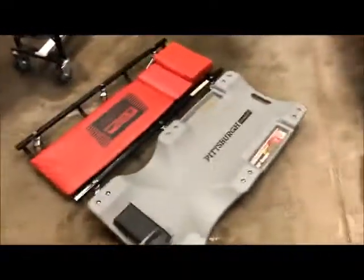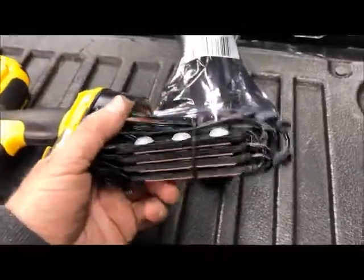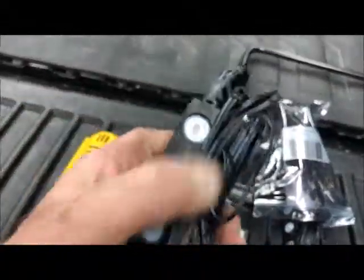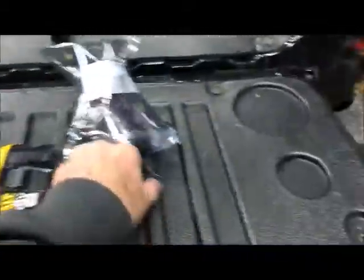I'm in the midst of putting lights in the bed. I had some lights but didn't really care for them, so I bought these off Amazon. It says there's 3M tape on there — it's red tape but it doesn't say 3M, and 3M always says 3M on it — so hopefully it'll last.